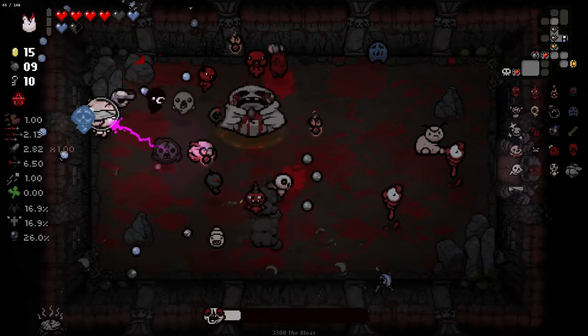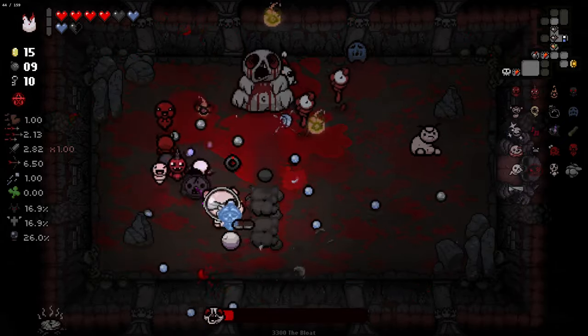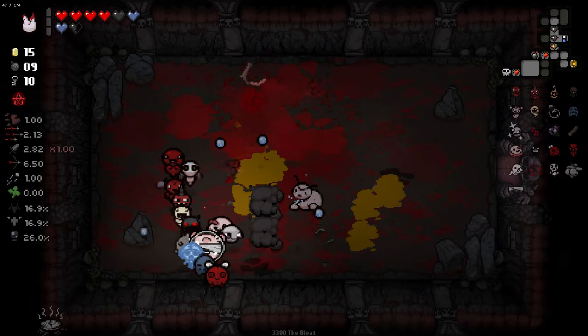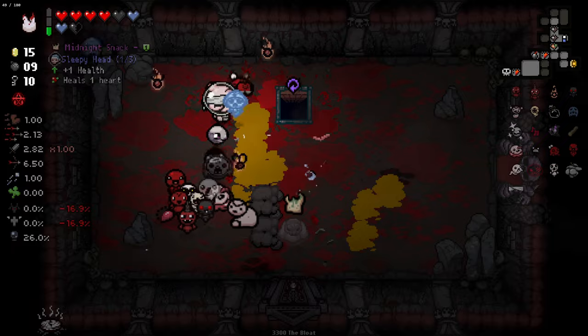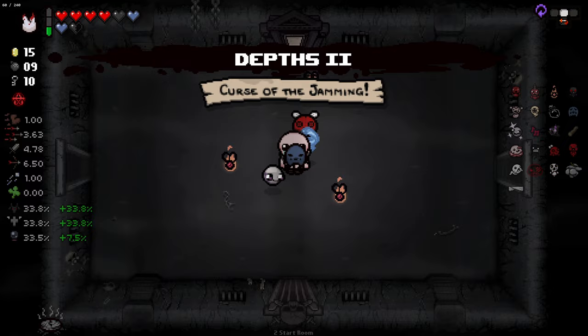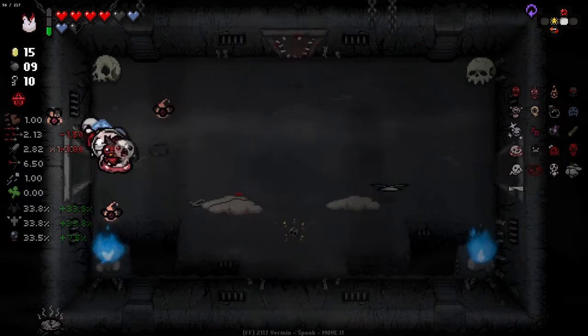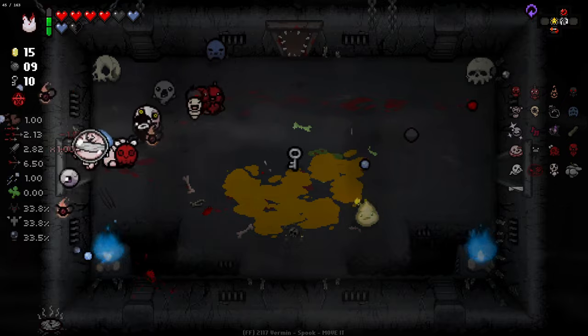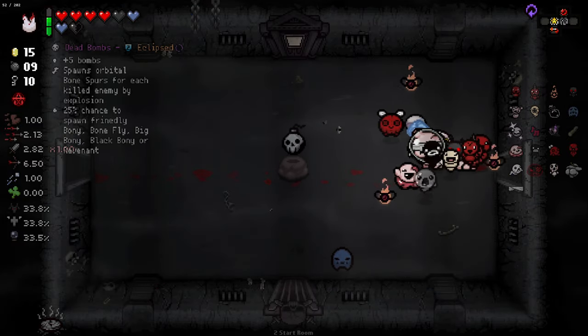Little Heretic's doing a good job with that little laser attachment he's got on the enemy there. And there you go. Is there a blur item? I feel like there's a blur item. Maybe there isn't. Curse of jamming. Oh, we got another item there. Is that an active that time though? No, it wasn't. It was dead bombs.